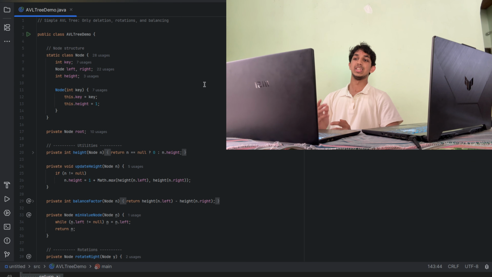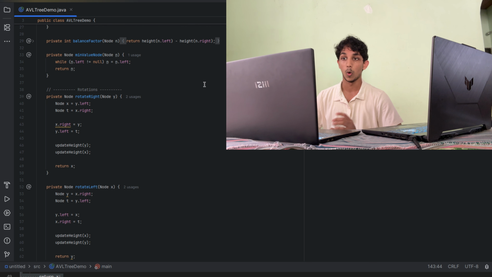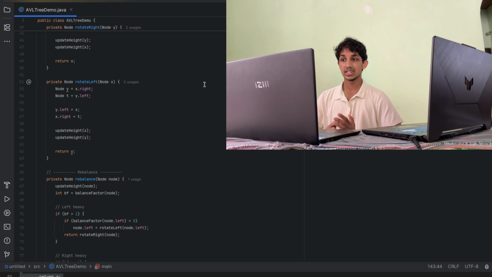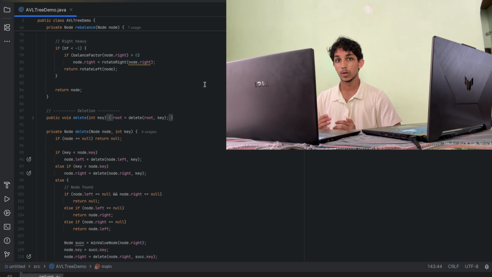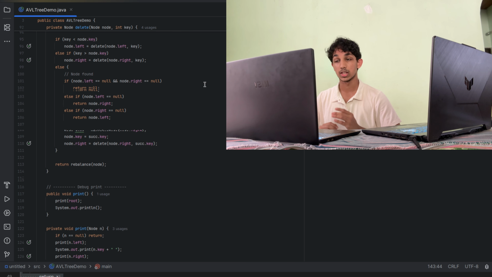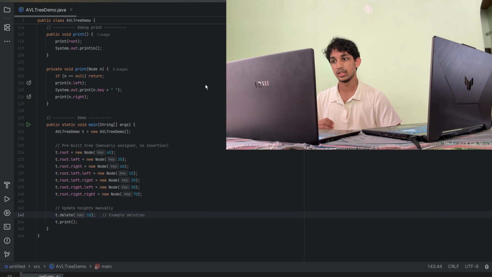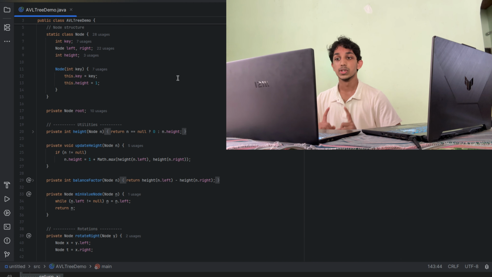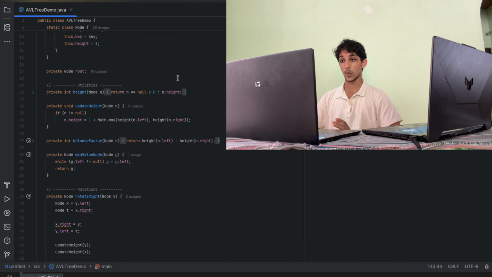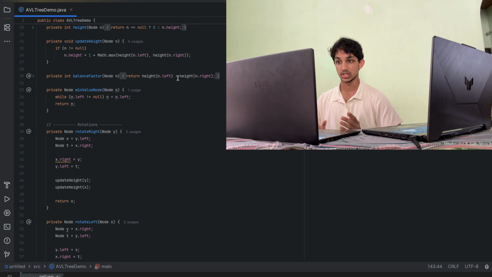For example, if we delete the value 10 from the tree, as we've seen in the code, the program rebalances the affected nodes using rotation if necessary, because we have functions like that in our code. And it prints the updated sorted sequence of keys. This confirms two things: first, the deletion was successful, and second, the AVL tree maintained its balanced structure using rotations.